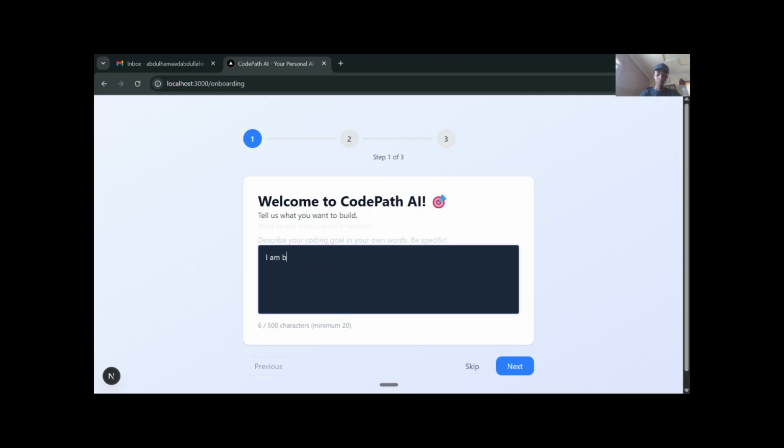I'm a freshman computer science student, and I want to learn how to code so that I can build real world applications using AI.